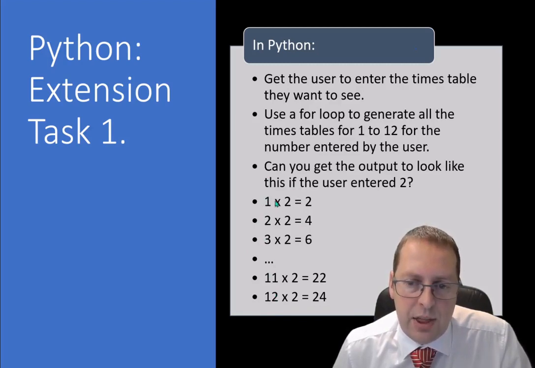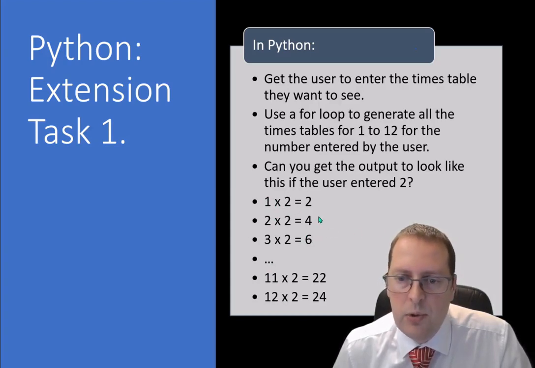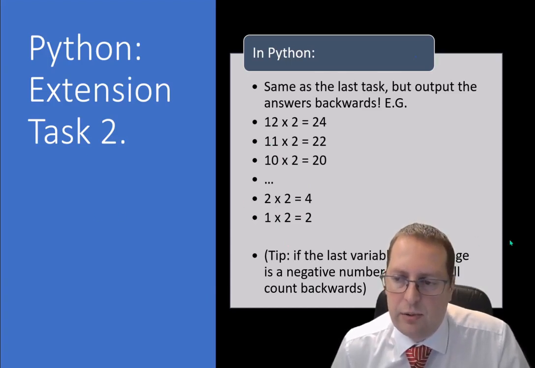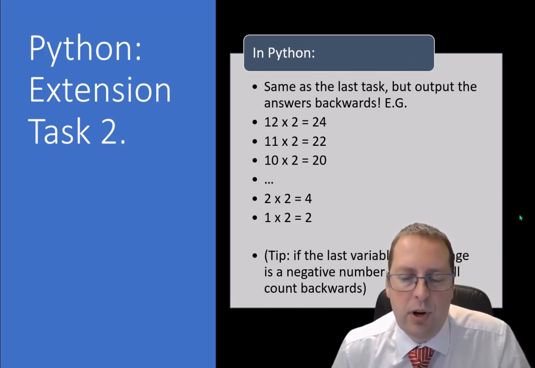So I iterated through here the number multiplied by 2. Now a little clue is the multiply symbol in Python is the asterisk, the star, 2, and then equals, you can have the answer. So you can work through that one, and you might be able to do it backwards, where 2 times 2 is 4, 1 times 2 is 2, so you're going backwards, starting at 12, 11, 10, 9, 8. So think about what you've learnt before and see if you can apply that. But these are extension tasks, so only do these if you want a challenge. Do not feel you have to do these, and do not panic if you're not able to program these. It's just a little challenge to see how you get on.